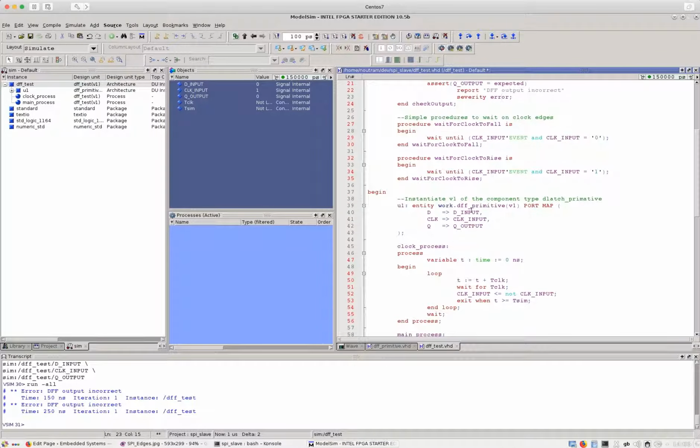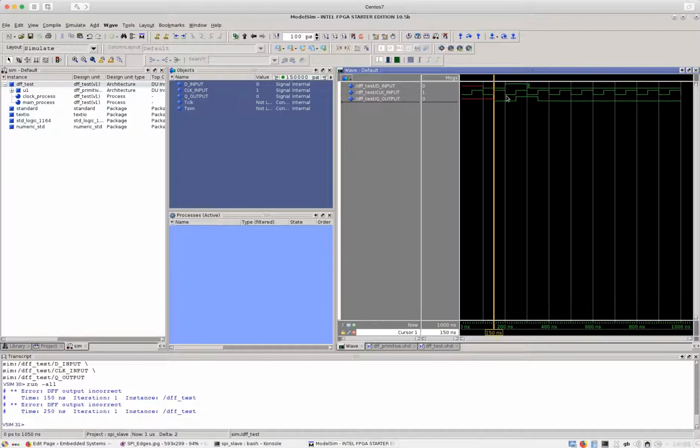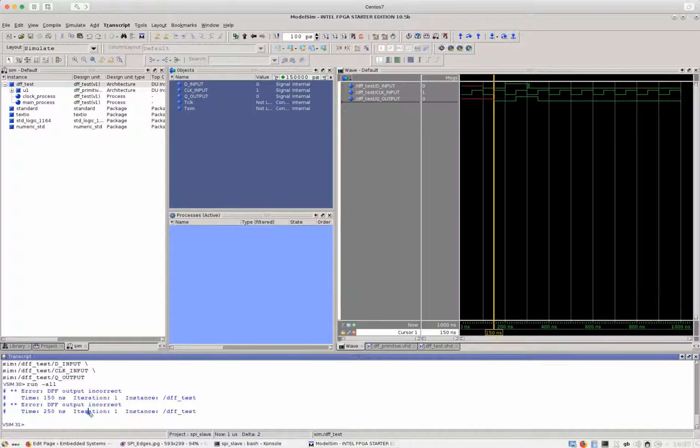So why is it not the value we're expecting? Looking at the timing diagram, it would seem to be the correct value. But of course, we're testing it just as the clock has changed. So this is a simulator resolution issue. Another tick of the simulation, and that output would indeed be seen as high, and in this case seen as low. So what we need to do is defer checking the output just slightly after the clock edge, not on the clock edge.